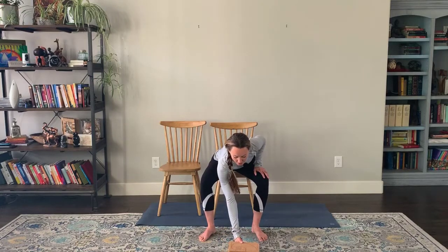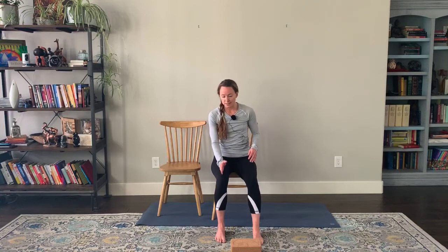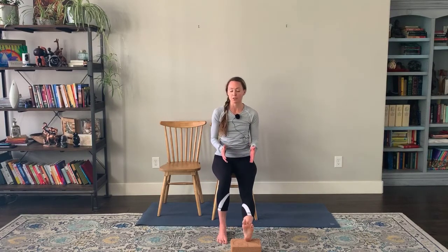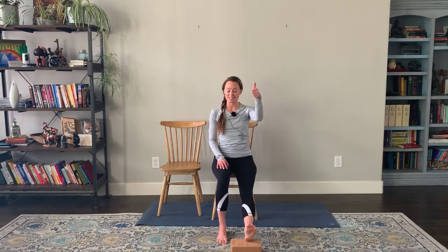We'll place the block in front of our right leg, and you'll have to figure out the right distance away from your body. So again, you're sitting up nice and tall. Make sure the ribs aren't flaring. Pull them in. Step your left foot so your knee is in line with your hip, ankle right under your knee. And you'll bring your right leg to rest on the block, so it's elevated up off the floor. Knee and toes pointed towards the ceiling.